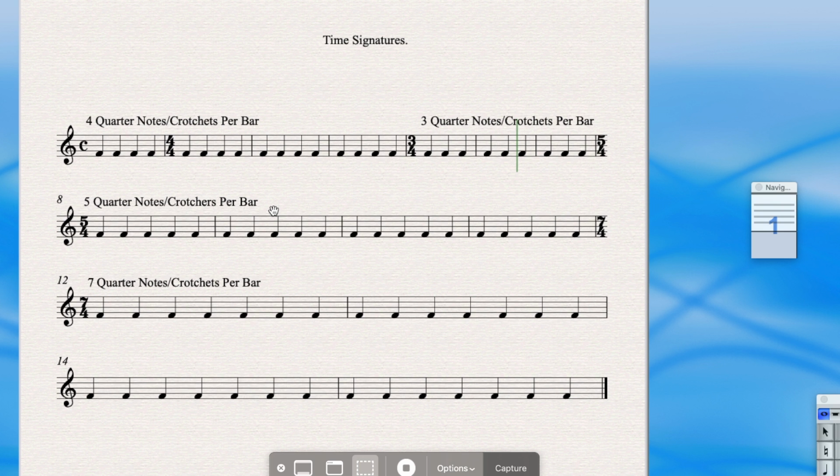Now, we'll get into compound and simple time signatures soon. We'll get into different numbers on the bottom as well. We'll get into the use of a click track and also the metronome. You can also substitute that for a drum machine. We'll get into all of that stuff, but that's just a very, very brief introduction to time signatures and why they look like what they do, essentially.